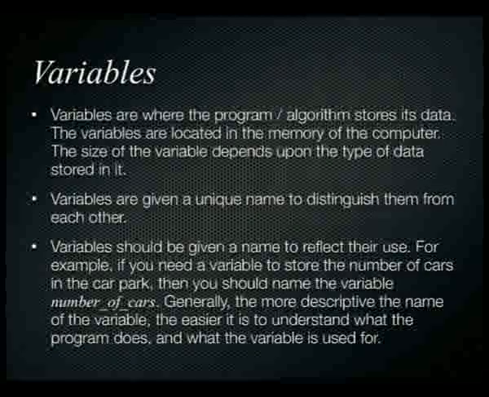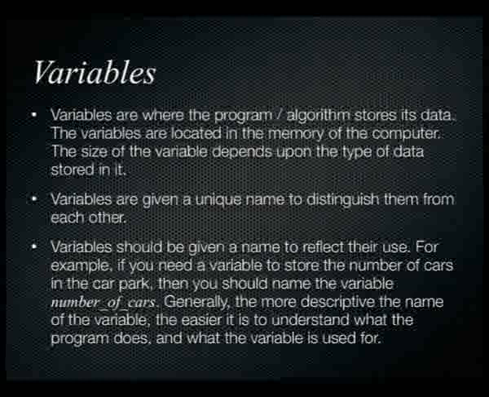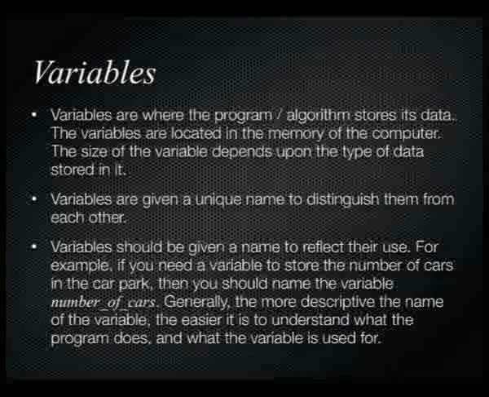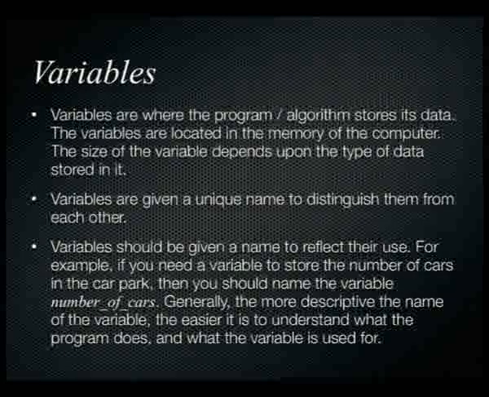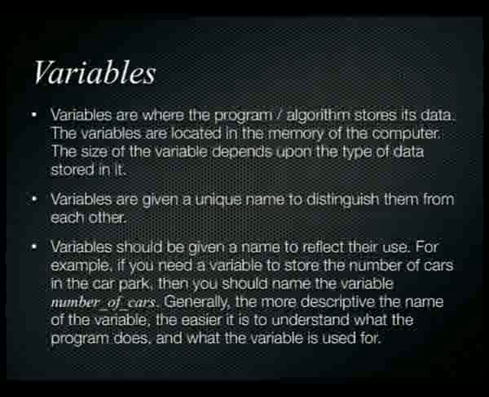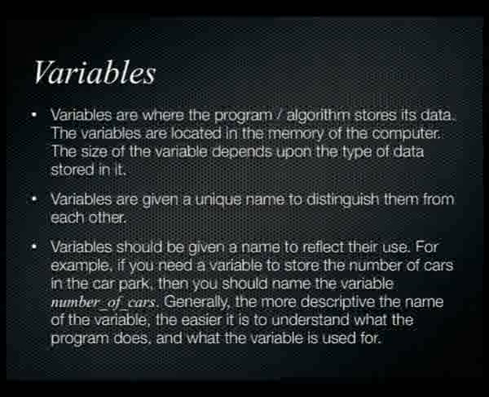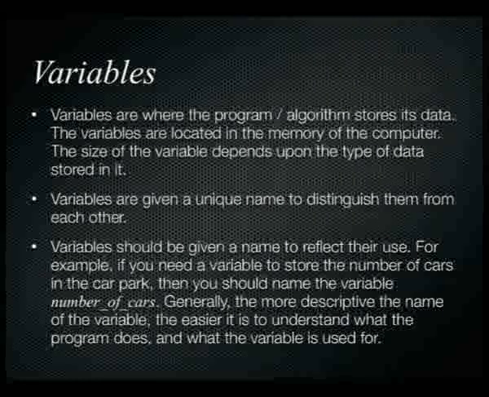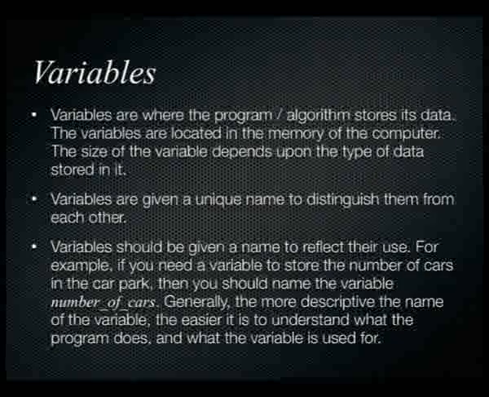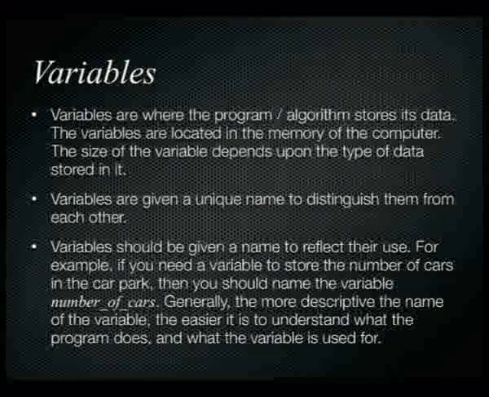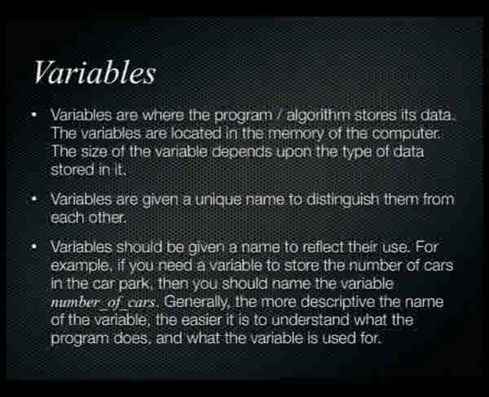Variables, of course, are where the program or algorithm stores its data. And of course, these variables are located in the memory of the computer, in the RAM section of the computer, and the size of the variable depends on the type of data that you're going to put inside that variable. So it's a good idea to know your data sizes. If you know you've got an array of 10 or 20 elements, it's good to make a note of that. So when you're assigning a value into this particular data, you might want to put an annotation symbol to clearly state, this is an array of so many bytes and so forth. Therefore, when you implement it, you can allocate the right amount of space for that particular variable.